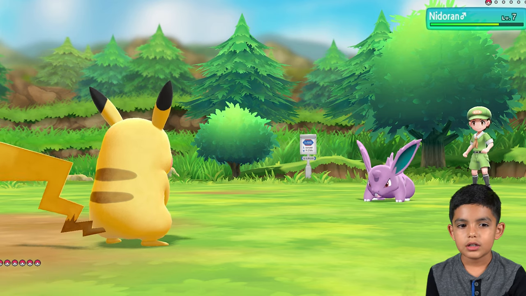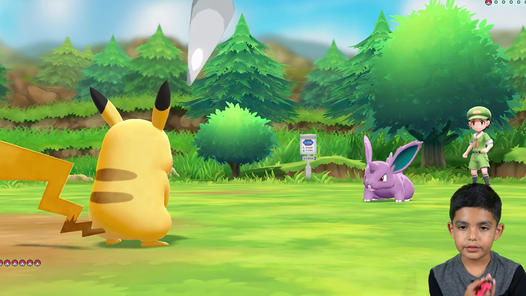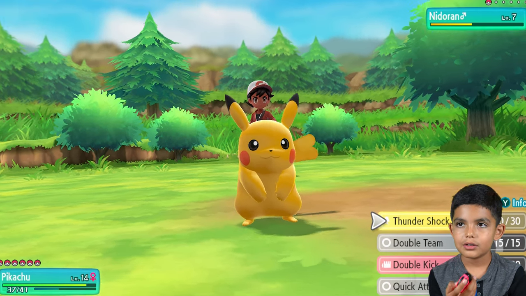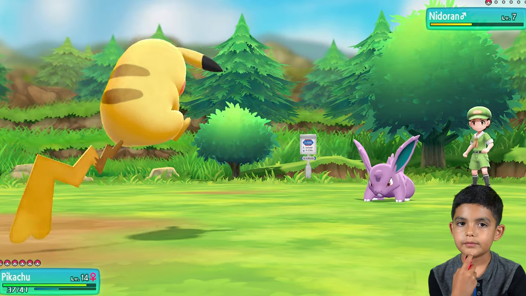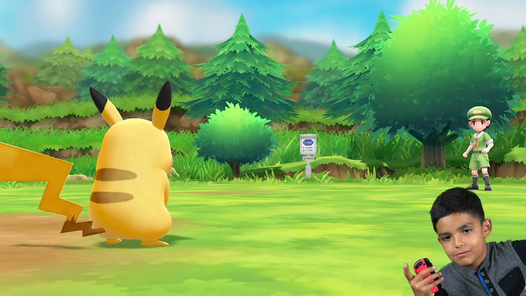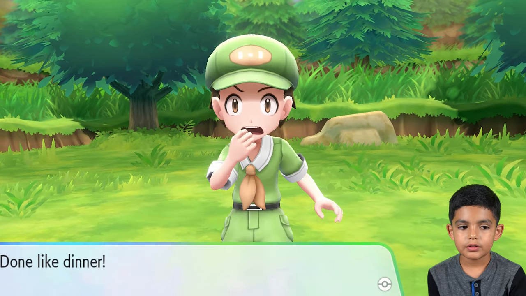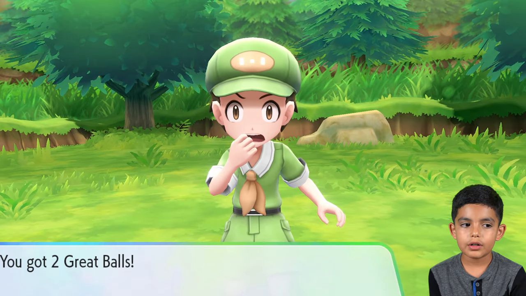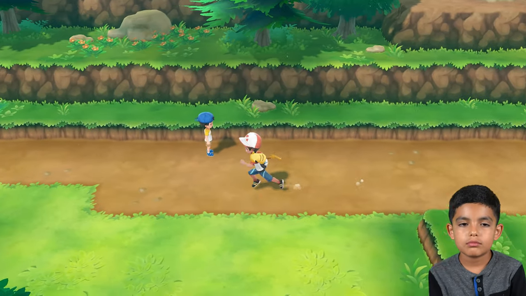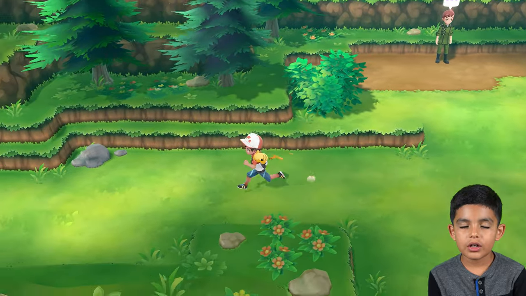I think. I don't know, I think. Oh, yeah, no. It's not effective. Peck? Where did you? Let's learn to use Peck. Alright, let's destroy this one. Thunder Shock. Oh, yeah. Alright. Yay. Yippee, Camper Victor, I think. I don't know what his name is. Two Great Balls. Can't get me, youngster.